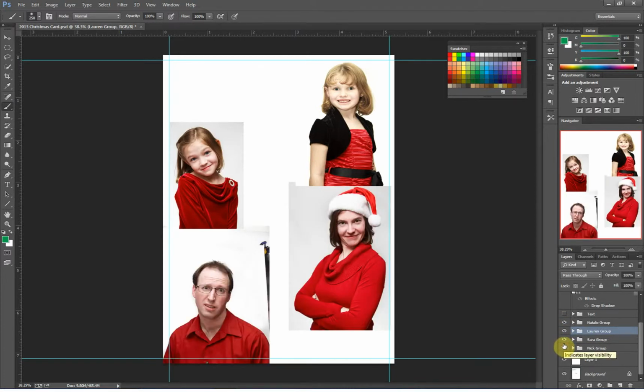Now, all of the photographs that you see here were inserted at their original size, and that's pretty large because these were shot as raw images on a 15 megapixel camera. It's a Canon T1i. What I did is I converted them to smart objects, and let me just open up one of these so you can see there's a little icon on the layer, and what that means is that it's a smart object.